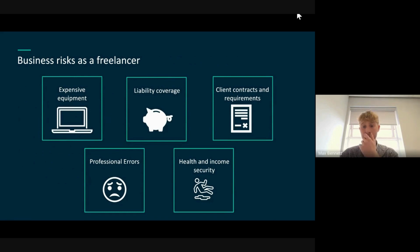So risks that you may face. Feel free to pop anything in that you think maybe is a risk for yourselves as well. But from the type of audience I can see, you normally tend to have expensive equipment. I know many of you may have expensive laptops. You may be editors, designers, in these type of worlds. If that is to break, you're in a situation potentially where you can't work, you can't earn your money. You can get business equipment insurance to make sure that if that does happen, we can replace it or fix it for you. Liability coverage, that's what we've already discussed. That's if you hurt a member of the public or damage them with what you do. Contractual requirements, without that, you can't get your project in some cases. So if you don't meet them, you're actually limited to what work you can have.